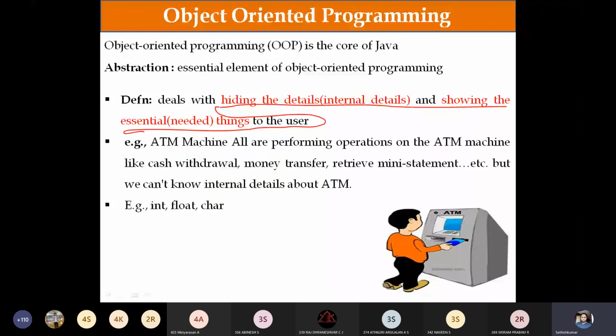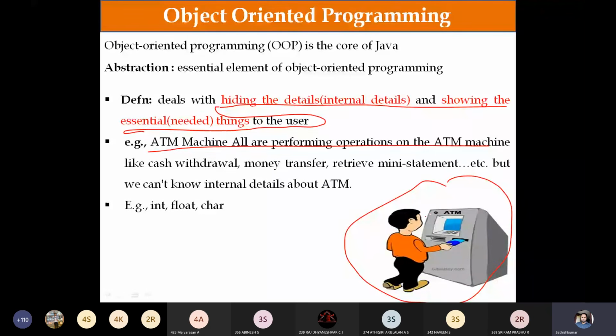When you go to an ATM as a layman, what do you do? You just put your card inside the machine, give your details, withdraw the amount, and come out of the ATM. So your goal is fulfilled. What's the goal? Just taking the cash out of the ATM, right? But what is happening behind the transaction, like how it hits your bank server, how it gets debited from your account, and how it gets updated, we are least bothered about, right? That is not shown to you.